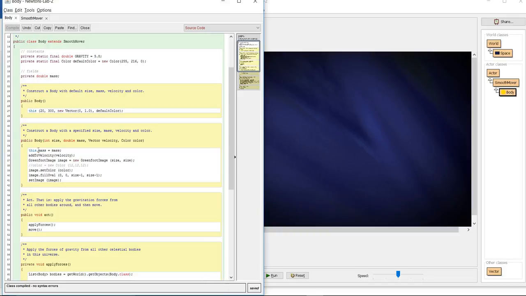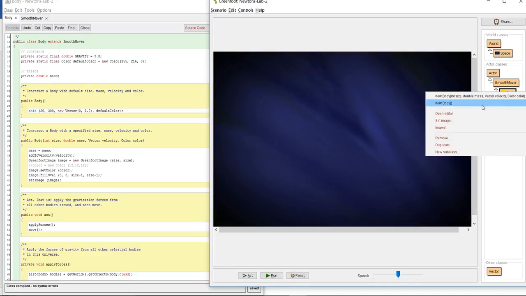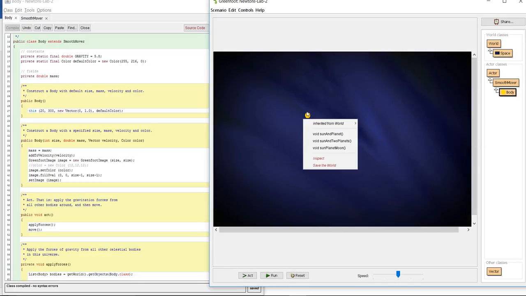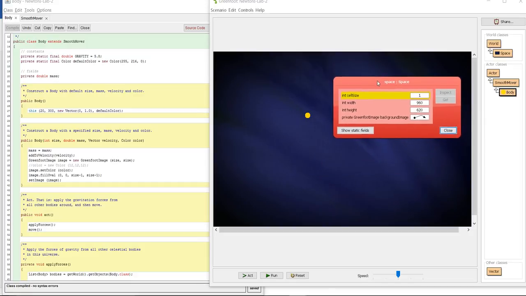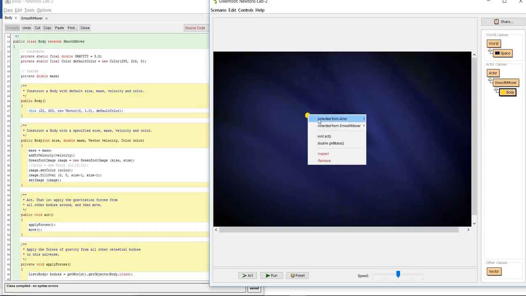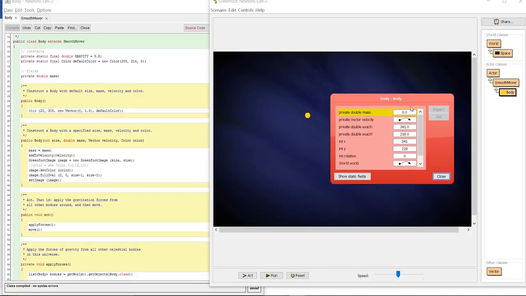So if I delete that and then we compile it and we create a new body, and I inspect it, we now have a mass of 0, which we know is not what we were expecting because we were supposed to get a mass of 300. So it makes a difference here.